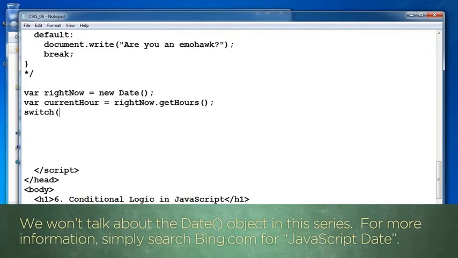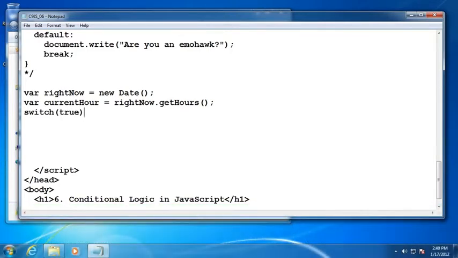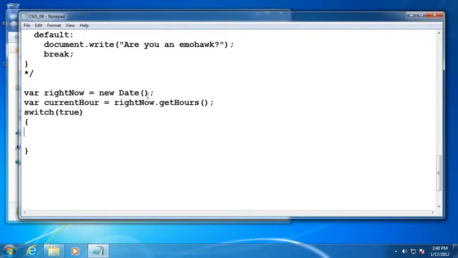And here's where it gets silly. I'm going to evaluate the value of true. And now we just have to find the case that will match up and equate to true, or evaluate as true.